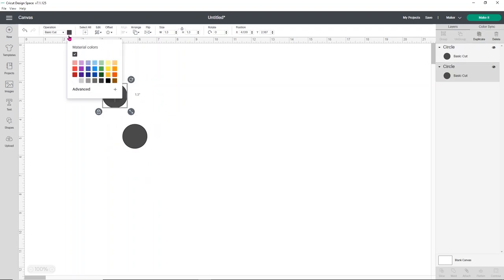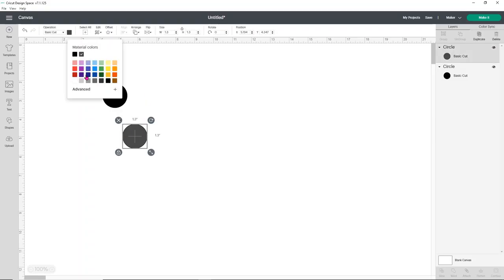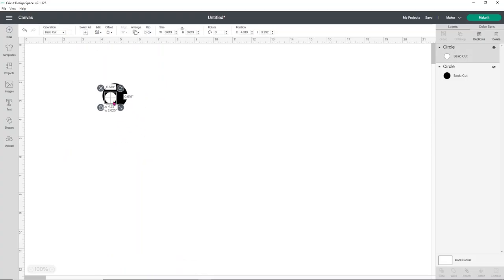This is where you can bring your own personality into this. I'm going to change this circle to black because that's the color I'm going to use. You can make any color eye that you want with your felt. This part of my eye is going to be white, so I'm simply going to change it to white. I'm going to make this circle much smaller because it's going to be like the reflection of the eye, and I'll just place that where I want it. I'll duplicate this circle one more time and make it even smaller to have a second little piece of reflection. Next, I want to make sure I attach my two white circles — that's going to hold them in place so I don't have to try to place the tiny circle and the big circle the same distance apart.